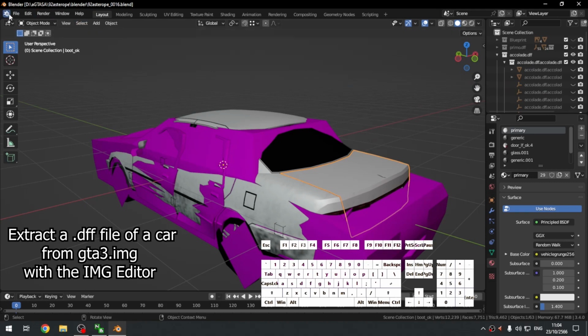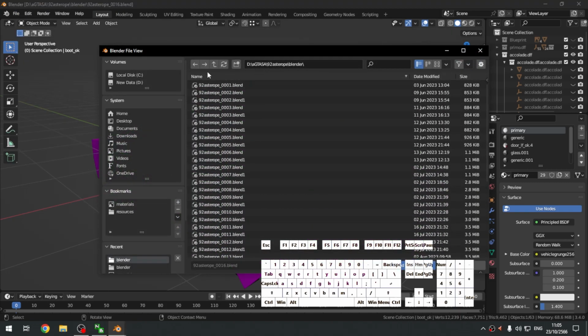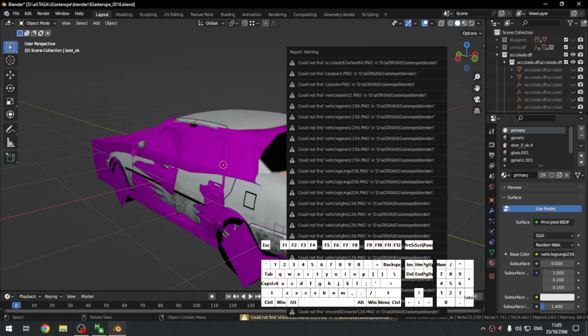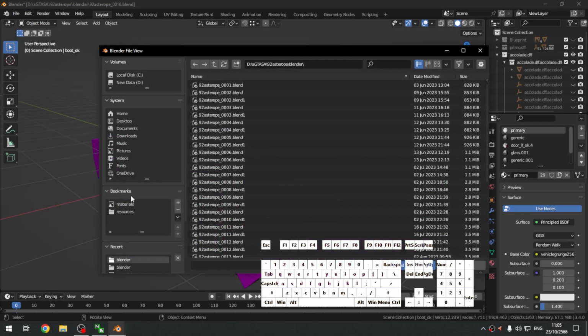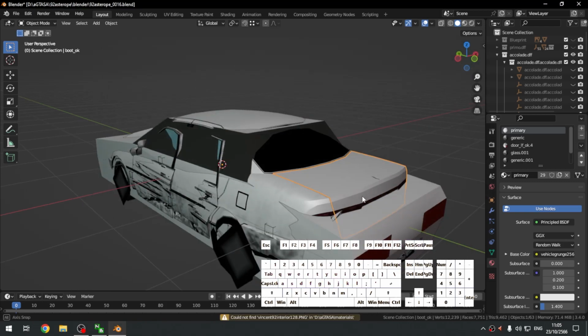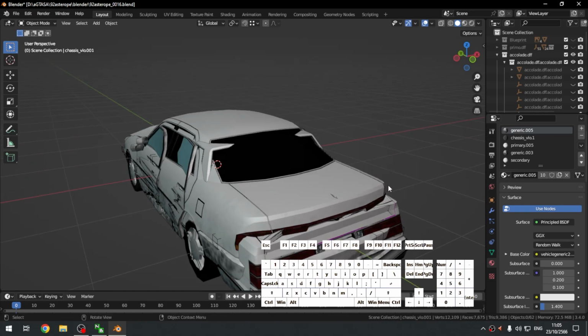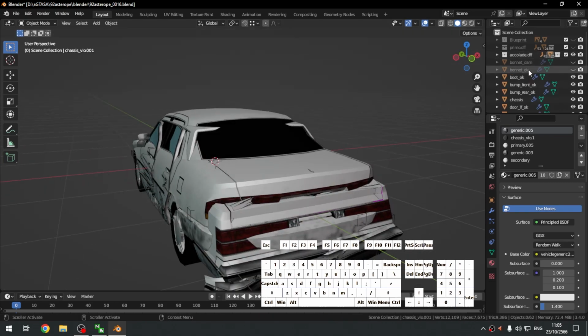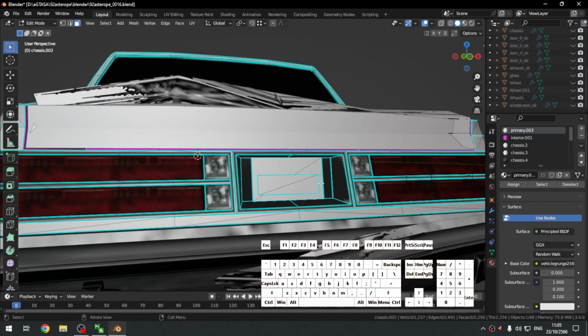I'll import my own car, and of course we have to do a find missing files so that the texture will actually load. Wait, no, find missing files and materials folder. There we go. Been a few months, I forgot some things, but anyways, as you can see, now it has been imported behind the car, and then we just take the license plate out of our old car.